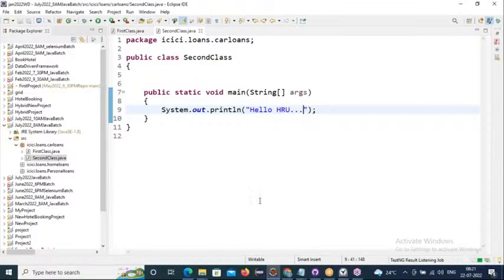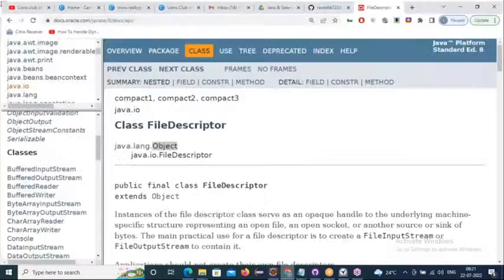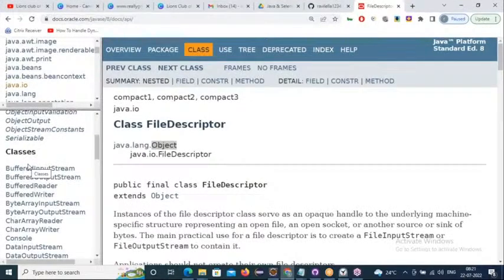Next step. Friends, in Java we have some predefined libraries. Friends, we are getting some disturbance. Can you please be on mute? Don't mind. Archana, can you please be on mute? Yeah, thank you.